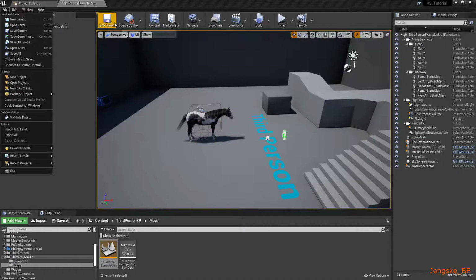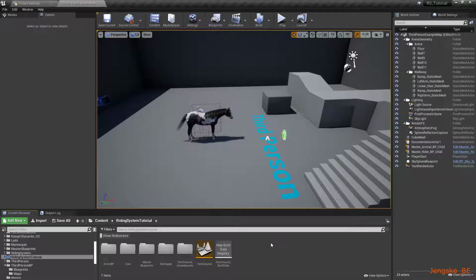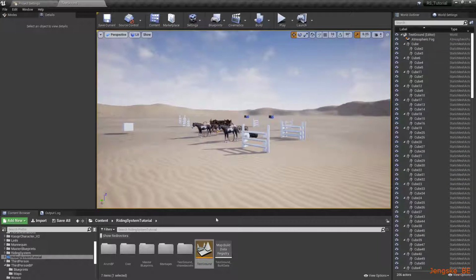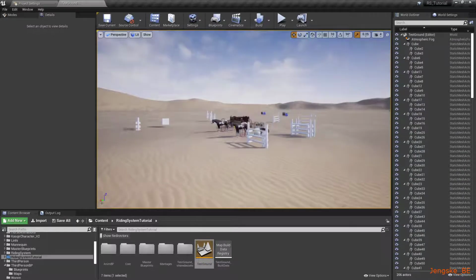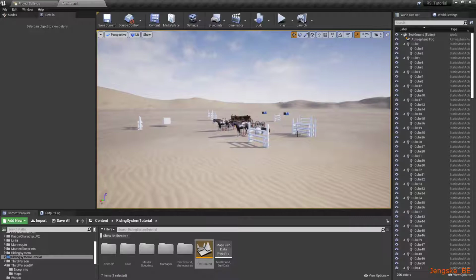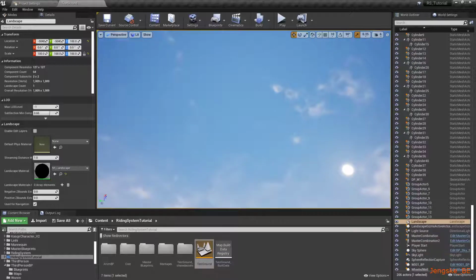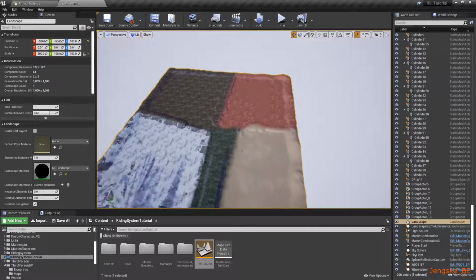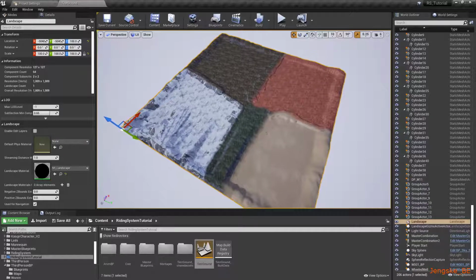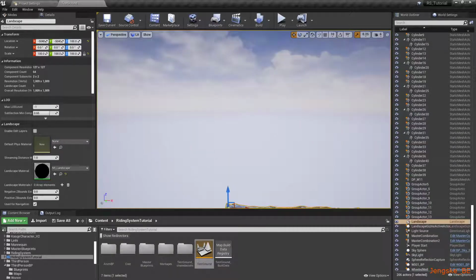What we're now going to do is go to File, New Level, give it a name, and directly save it somewhere that you know where to find. I created one over here. Then just create a funky, simple landscape just to do some testing.